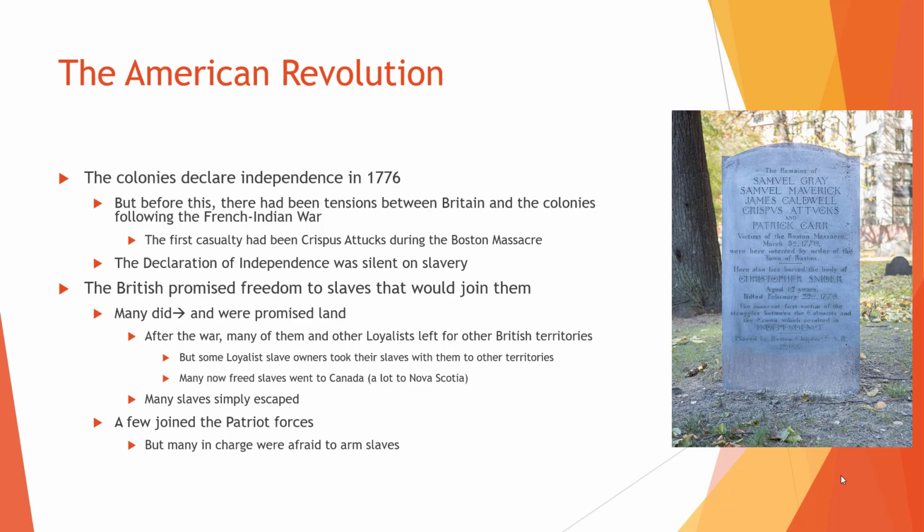Now, after the war, one of the things that happened is that many of the Loyalists left for other British territories. Now, it turns out that actually some Loyalist slave owners got to take their slaves to other territories. But a number of the slaves that had fought on behalf of the British did get to leave. A number of them were murdered or went back into slavery.